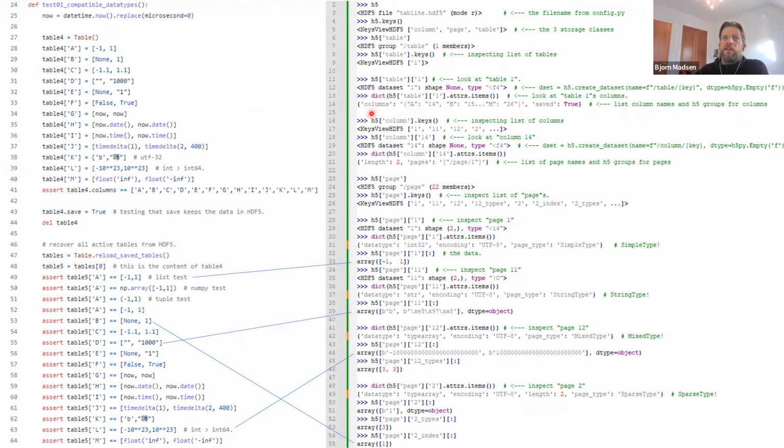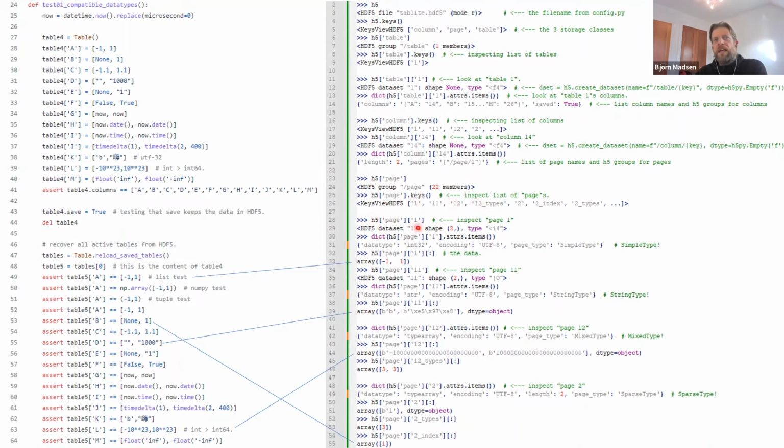So if I then inspect my columns and look at what they contain, I will see, for example, that column A14 has a length of 2, and it refers to my pages data group, which is page 1. Then if I inspect all the pages again, I'll see there are numerous pages. Page 1 just has 1 reference point, where, for example, page 12 has 2. It has a reference to the data itself and the type codes associated with it.